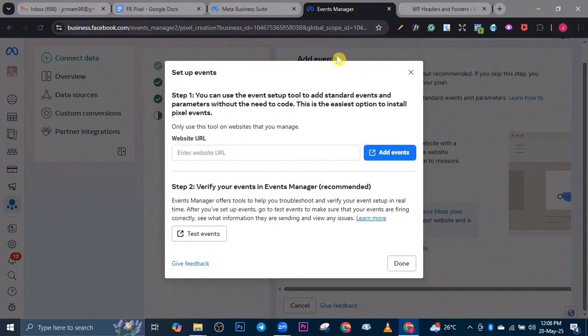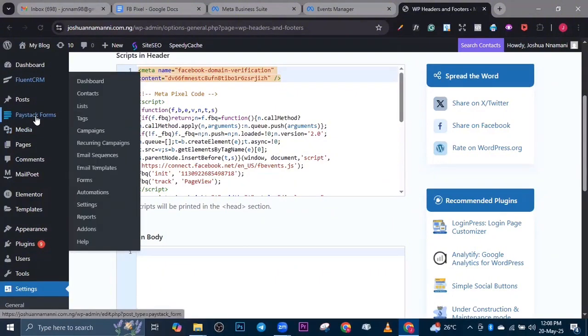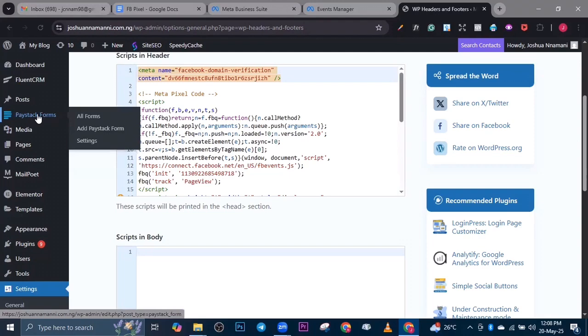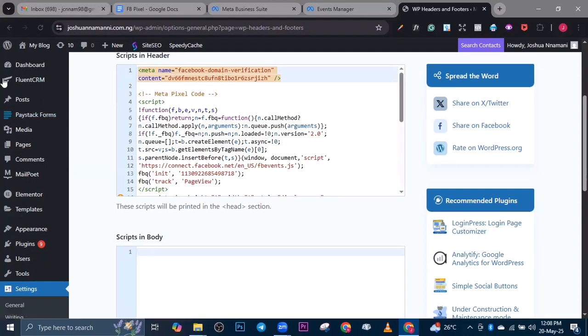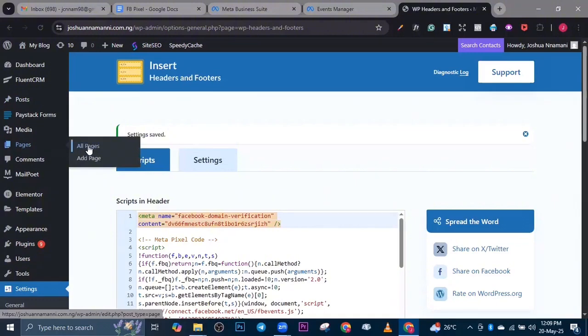So what we're going to do is go to our website. Now remember, when you are installing Pixel, you are only installing Pixel to track events on your website. Even though you are leading them to a website, there's somewhere your ad is leading them on your website. It's not your entire website. So what you're going to do is to get the URL of the particular page, maybe a landing page, or wherever you want, that part of your website where you want to be sending people from your ad to.